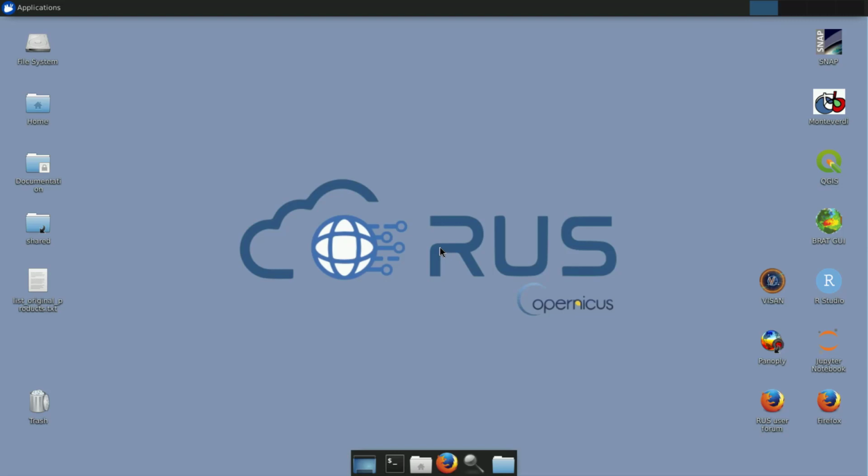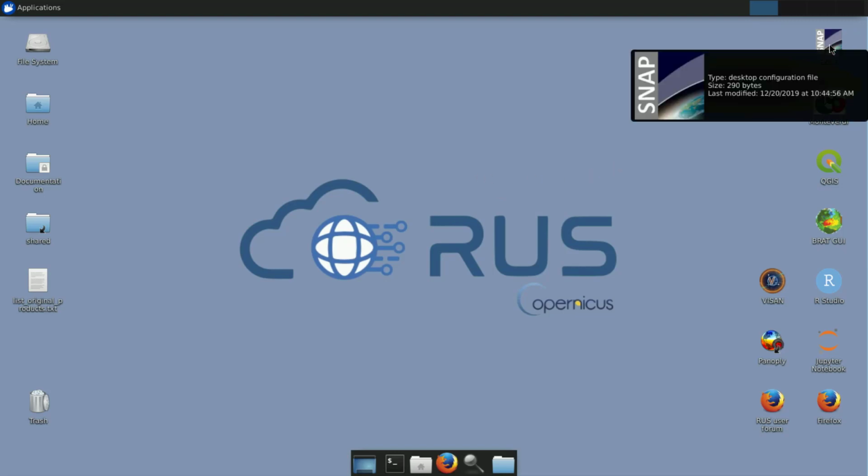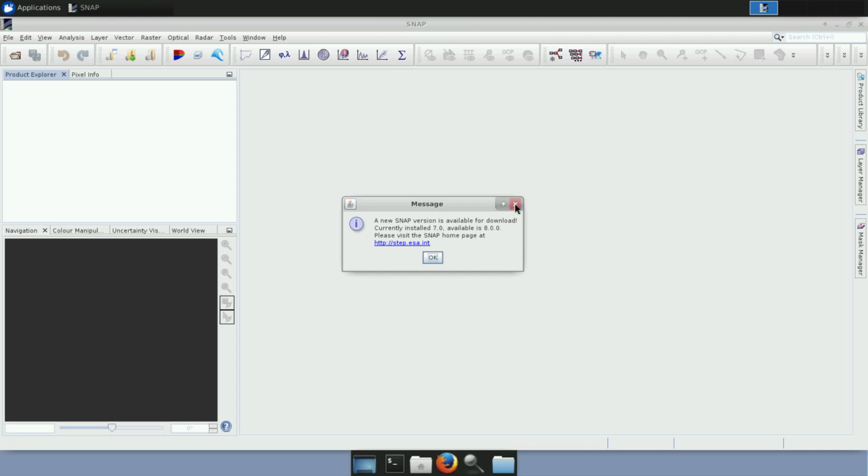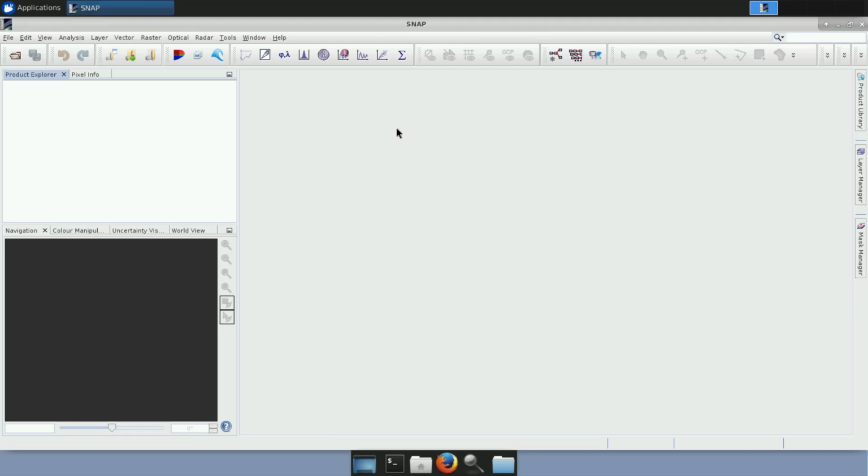Okay, so now let's have a look at the images we have downloaded from Copernicus Open Access Hub. To do that, we need to launch the SNAP desktop application, and you do that by double-clicking on this icon on your desktop. And now you can see the layout of SNAP. Here is the main window where our products will be displayed. Here we have the Product Explorer window, which shows all the products loaded into your SNAP session.